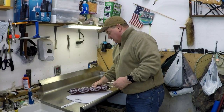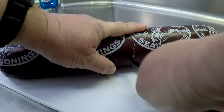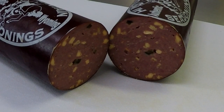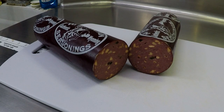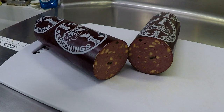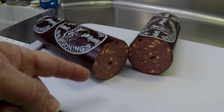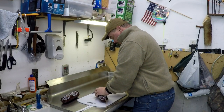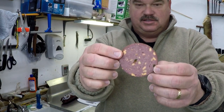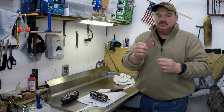It's the next day — let's cut one and see how it worked out. Almost no air voids and perfectly done all the way through, the same all the way across. That is exactly what we're looking for. That is why you don't overcook it, why you use a lower temperature, why you use a 50-degree temperature differential all the way through the cook, and why you take 11 hours if necessary. Look at that — peels right off. You can tell this sausage is cooked exactly the same all the way through. That's why you use lower temperatures and take your time. This is moist — perfect. This is how you do it perfectly.